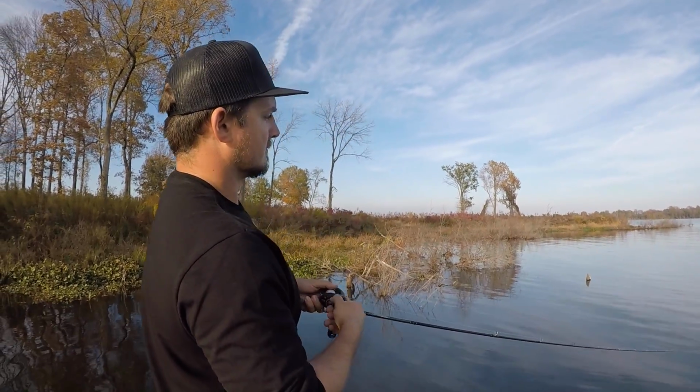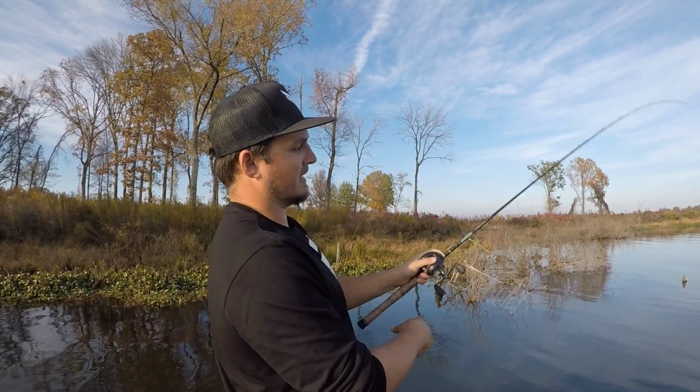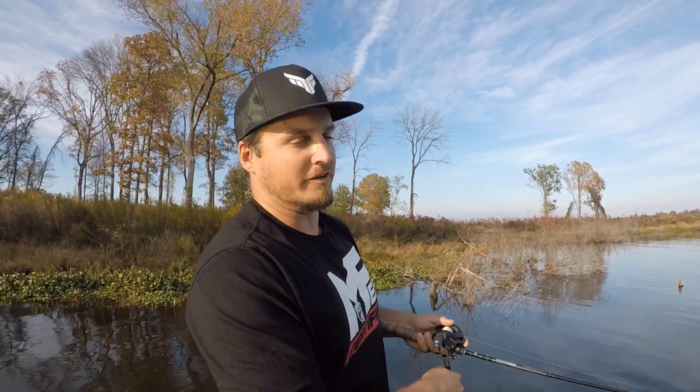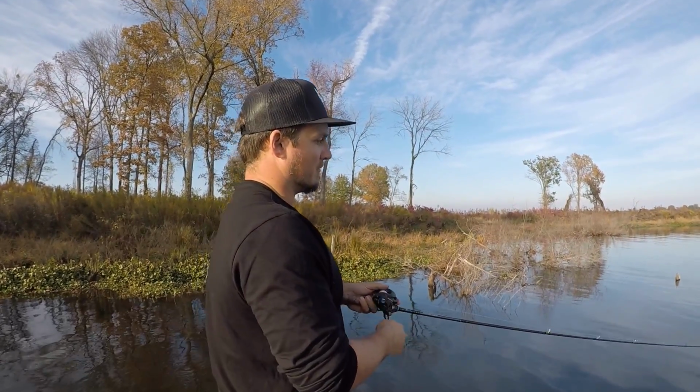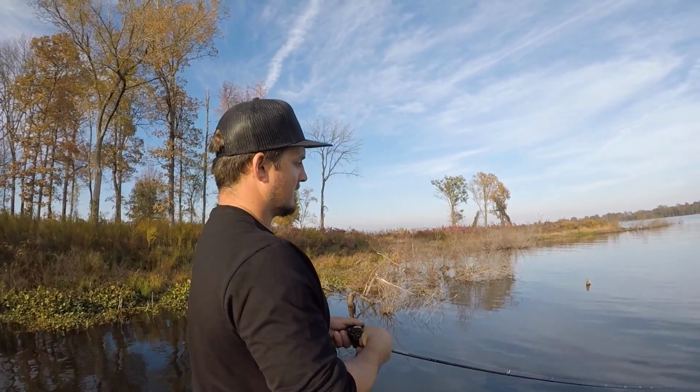You ever take that bait and try to throw past the stump and then steer it into the side of it? Oh, absolutely, yeah. Like I said, you want it to make as much contact as possible with whatever you're fishing. So go out of your way to hit stuff. That's what it's designed to do. Yep. All right. Well, hey, that's pretty simple.